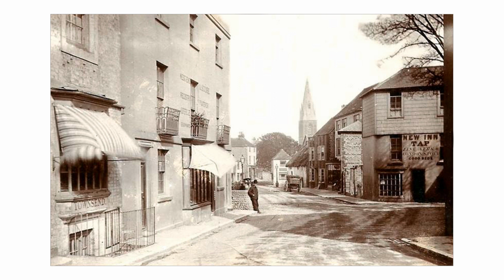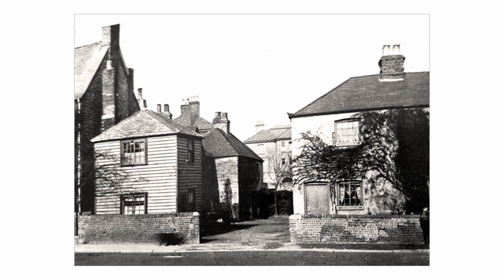And people used to meet the stage and talk to the coachman to ask the time. They asked for Horse Guard's time because there was no other way of knowing the time. Because the coach every morning would drive past Horse Guards, and that was the clock that had the national time on, and he used to take the time on his watch, literally bring it to Eastbourne, and people used to alter their watches by the coachman's watch. Isn't that interesting? Horse Guard's time.